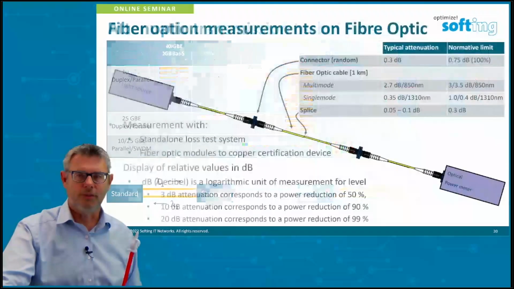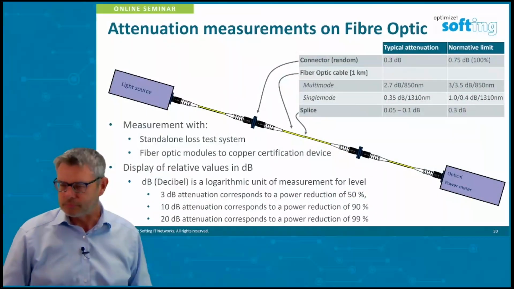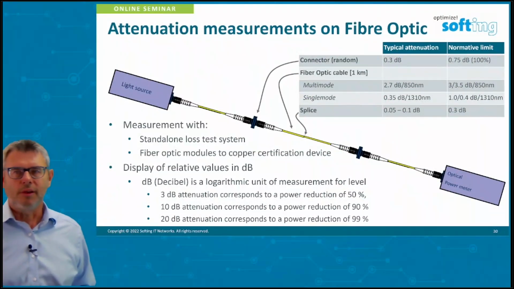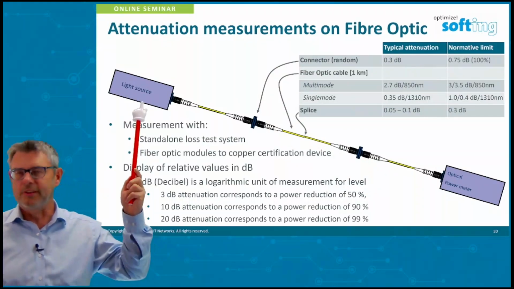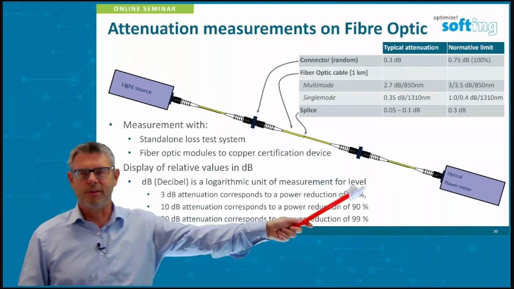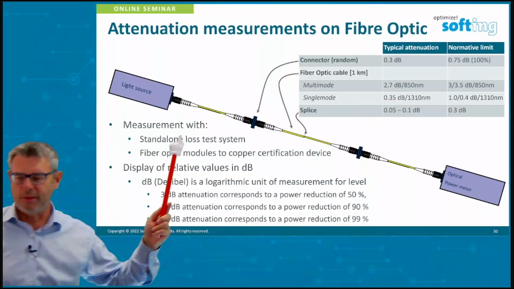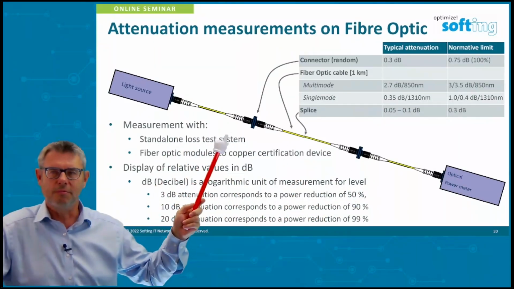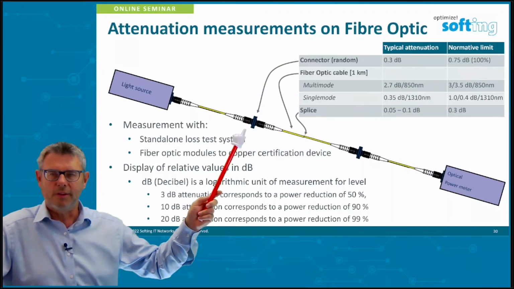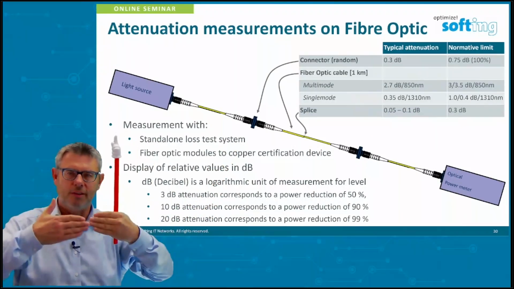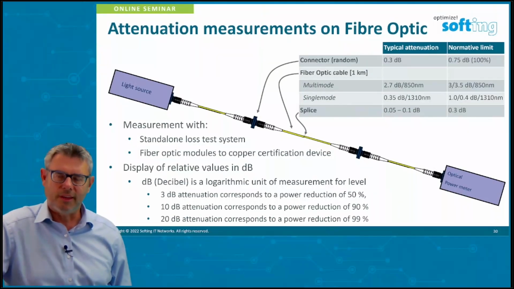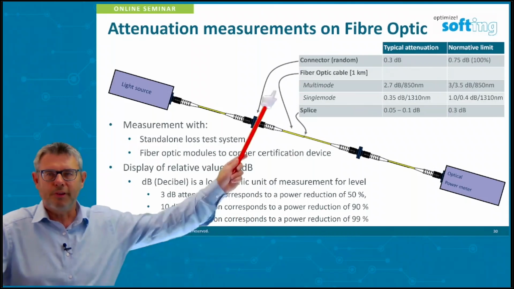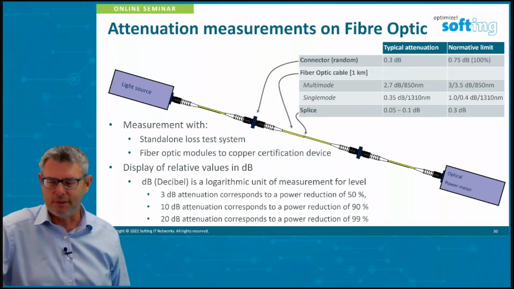It's attenuation. And coming to attenuation, you see here where attenuation is coming from. So you have the transmitter here, a light source, and you have the power meter on the other side. So what do we have in between? Let's start here with the main effects: it's connectors. Connectors which are mechanically fit together through the coupler. And the standards say if you have a connector, it's allowed to have an attenuation, a loss of light of 0.75 dB for a standard connector.